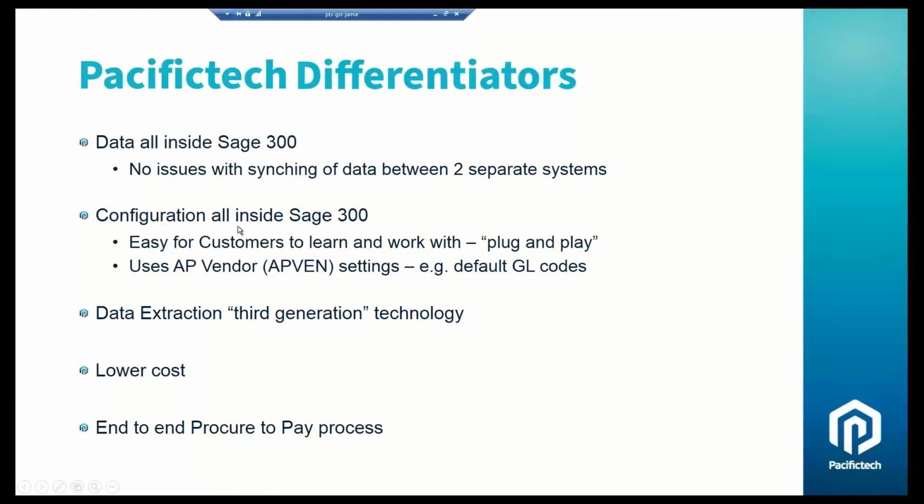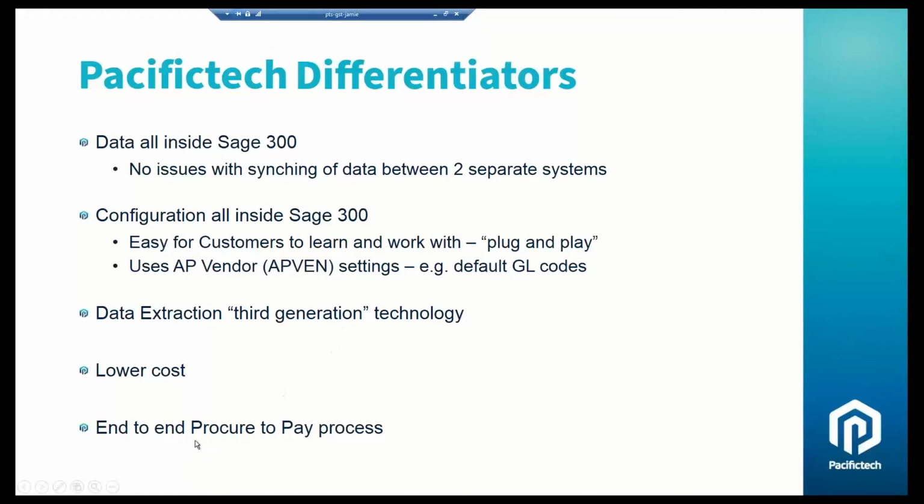And with our solutions, quite a few people have used the term plug and play. So the solutions are quite powerful, but you can also get them up and running quite easily, and they're quite a low ongoing cost, which is a good thing.